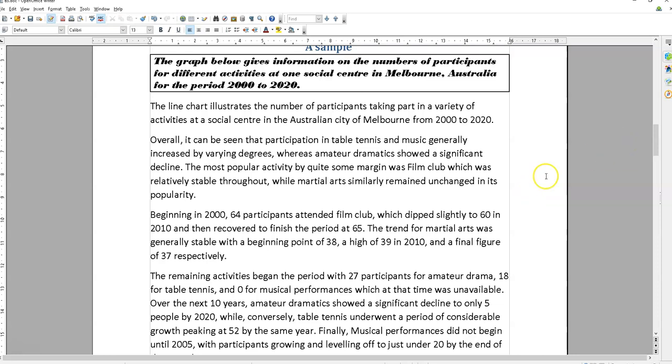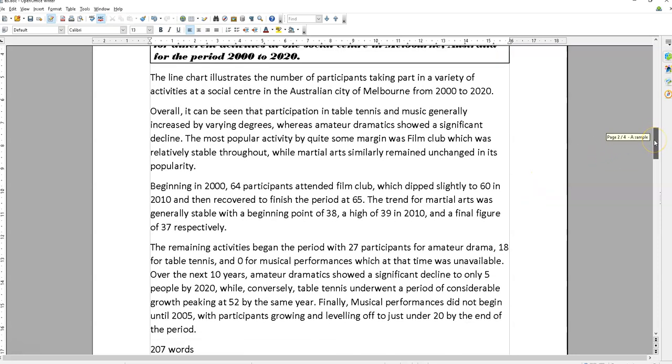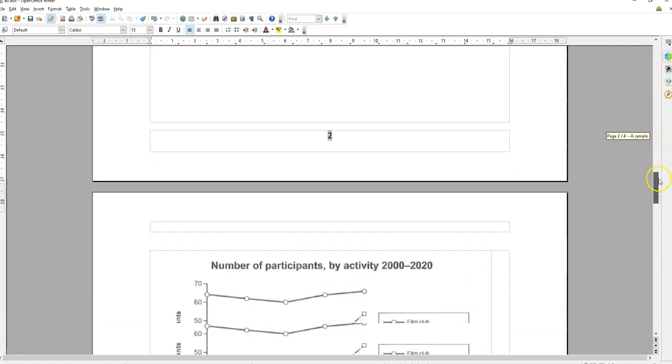The reason I mention that is because we have a sample from one of our people at IELTS 9 Pro in the group on Telegram who sent us their sample. I just made a couple of comments and changes. So this is it really. It's pretty straightforward stuff. You just have to do the introduction and overview, which are pretty easy, and then organize your information, figures and details. So this was not particularly challenging.